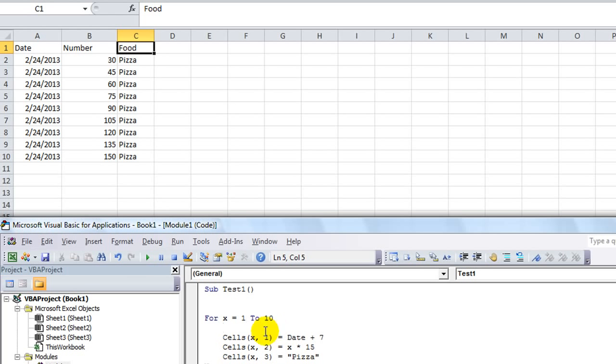One thing I want to note here: if you are running macros, if you're doing something that you're not certain what's going to happen, and this is going to happen in the beginning, you're going to want to save your workbook before you run the macro, because there is no undo button. You can't click undo and undo a macro. It doesn't save its progress. Once it's done, it's done. So you need to save right before you run it.